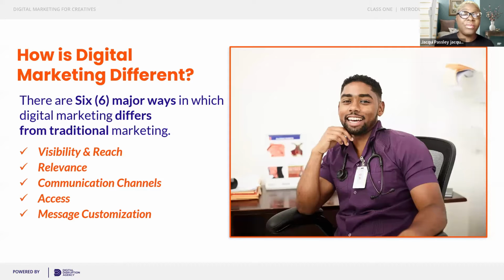That's also possible in the digital space at a relatively cheaper cost, because if you're doing that in the traditional marketing space, imagine having 5 different ads running on the radio because you're trying to talk to 5 different audience segments. One, it doesn't make sense because you can't target on a radio ad necessarily. It's difficult to do that because you just don't have access to the data, right? You can target, and you can even retarget on digital marketing platforms. In fact, when you're looking at paid strategies, retargeting is up there, and we'll get into what retargeting is, but it has a lot to do with how you customize your message for a particular audience.